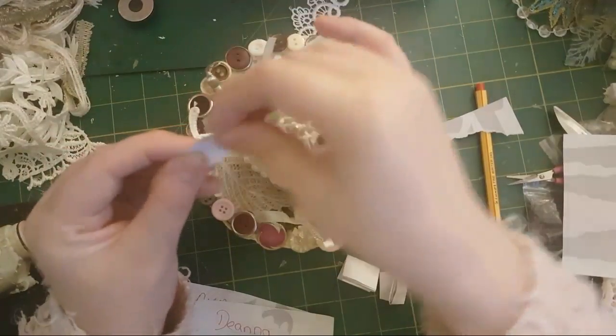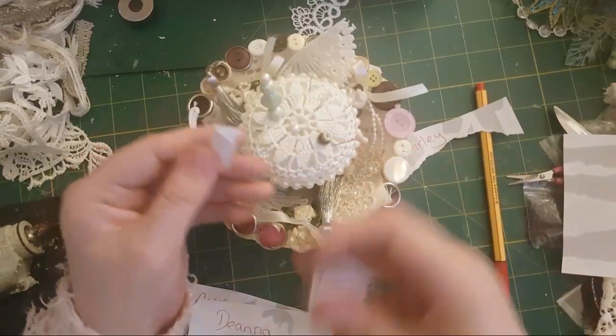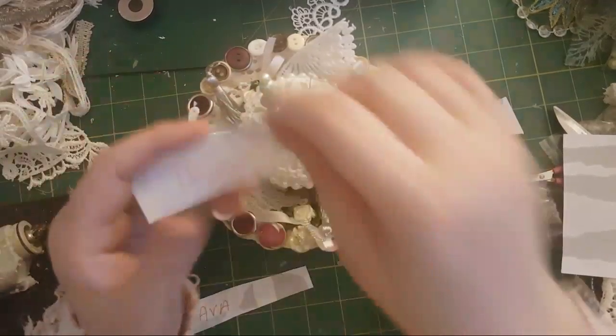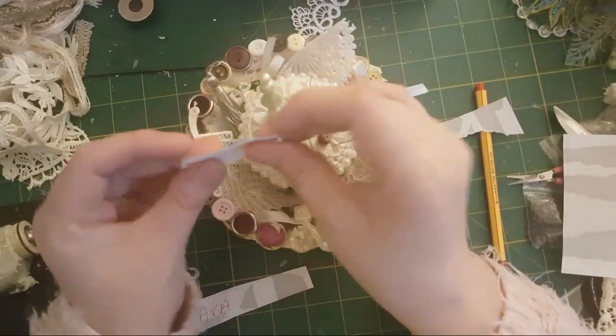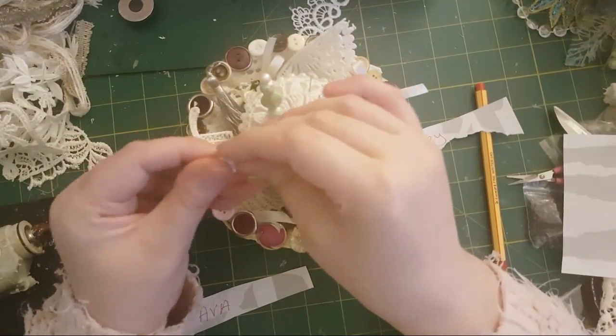They're all folded the same, look. If there was ever something that I didn't want to be shared, I wouldn't share it on YouTube. Okay?